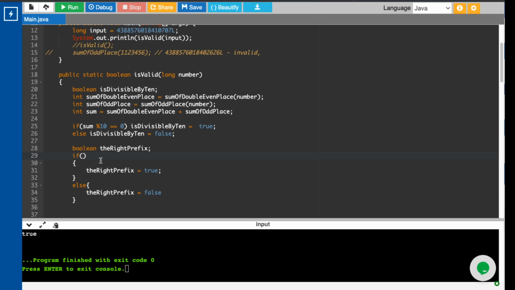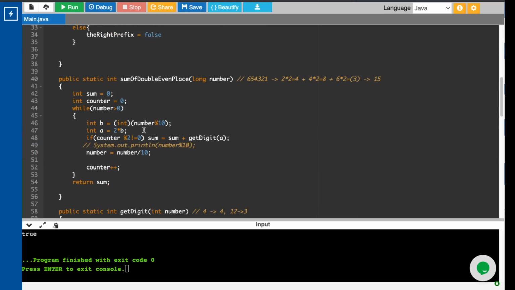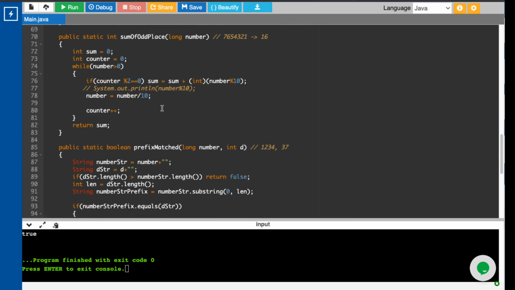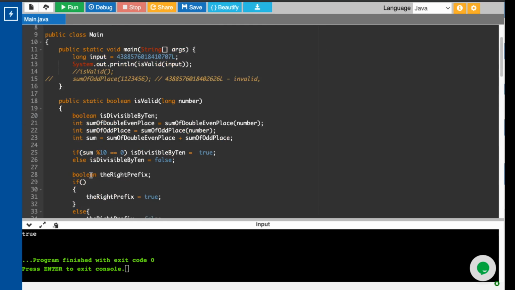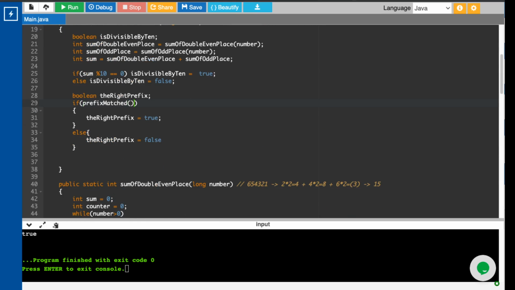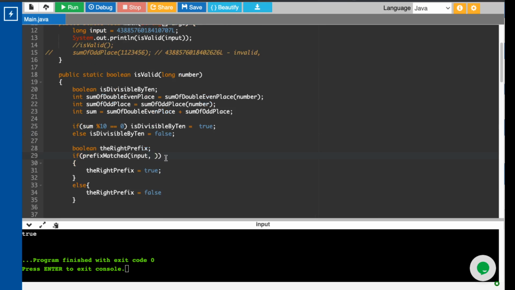What do we need to put here? That's going to be true if the prefix matched of our number and 4. If this returns true, then we assign right prefix to true.